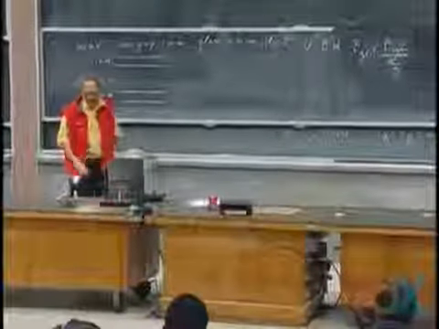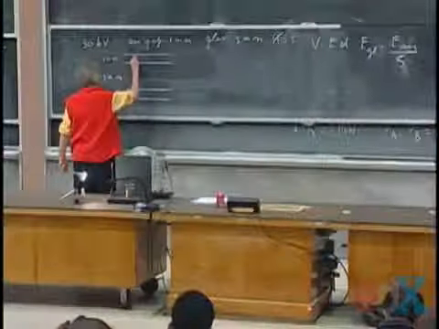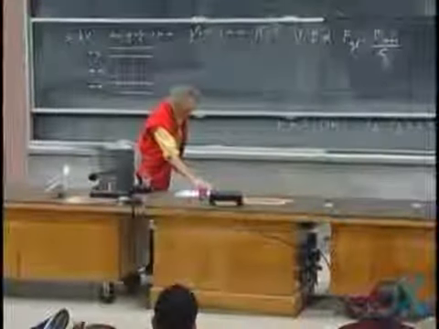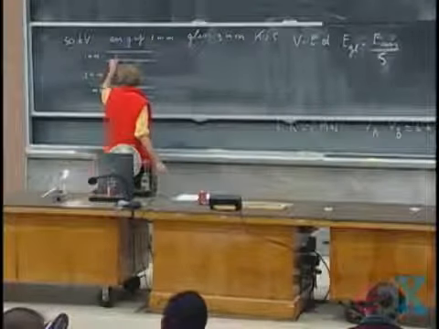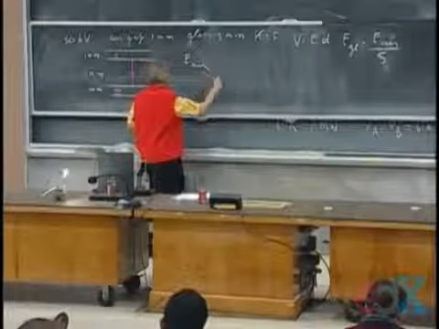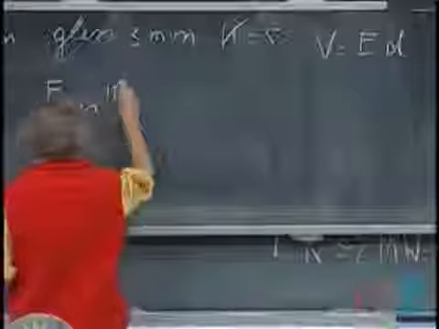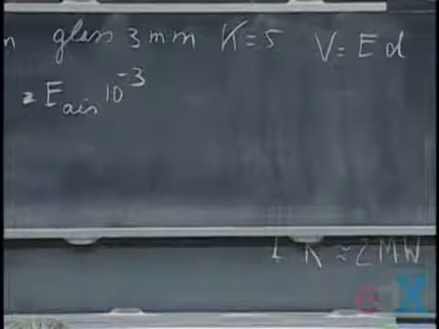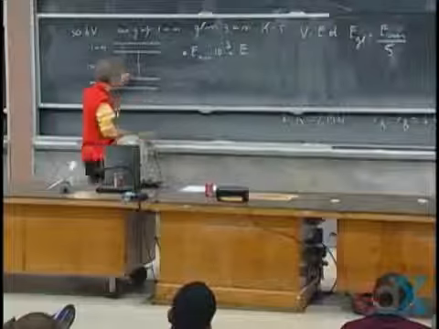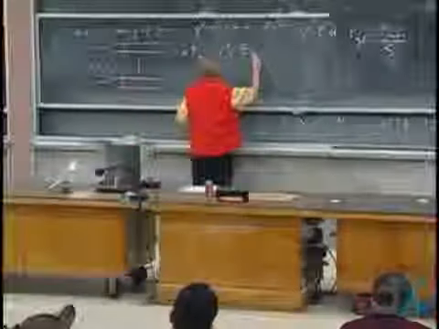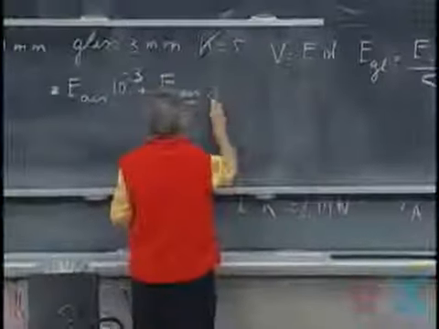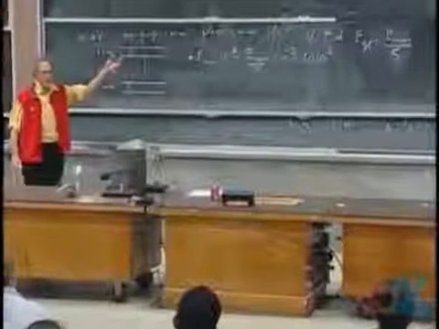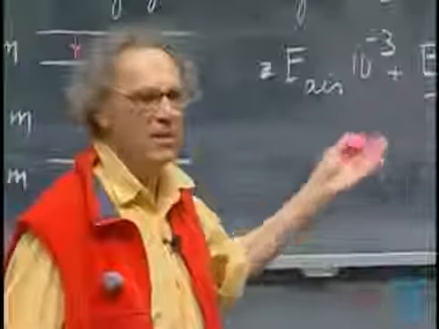And so this allows me now to calculate, in a very straightforward way, the electric field here in the air, the electric field here in the air, and the electric field in the glass, because I get a simple equation with one unknown. And that's the following. I first go over this gap, and so I get E in the air times that distance, D, which is 1 millimeter. But of course, later on, I have to go through this gap again, so I'll multiply it by 2 now. And now I have to add the electric field in the glass, which is the same as air divided by 5, times its distance, which is 3 millimeters. And that must now be 30,000, because that's the potential difference between here and there. That's one equation with one unknown.